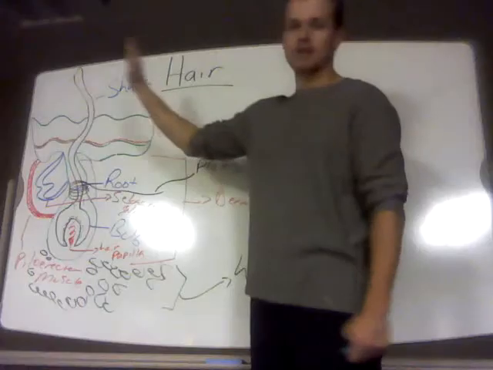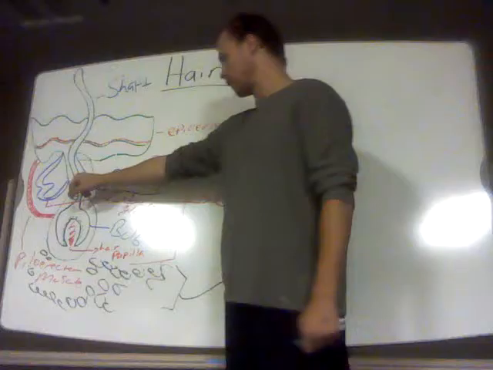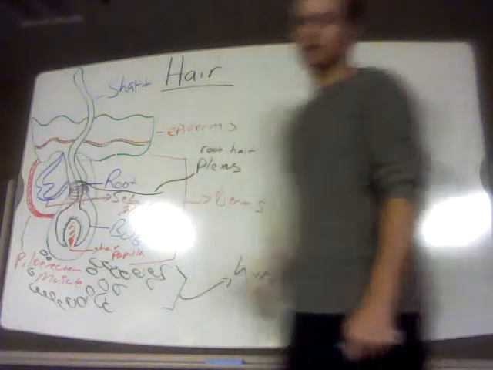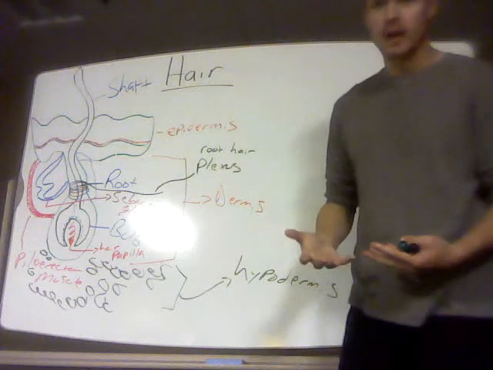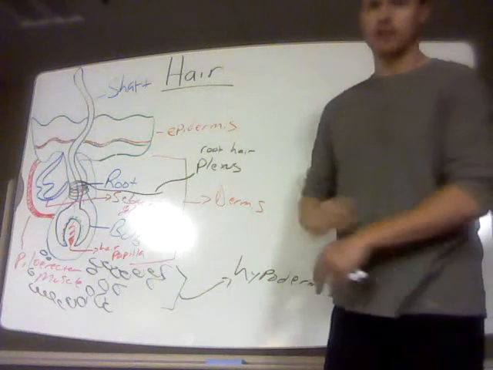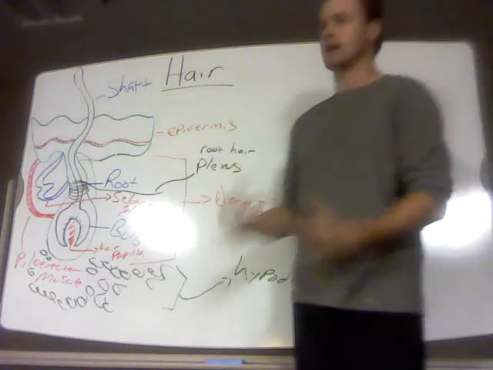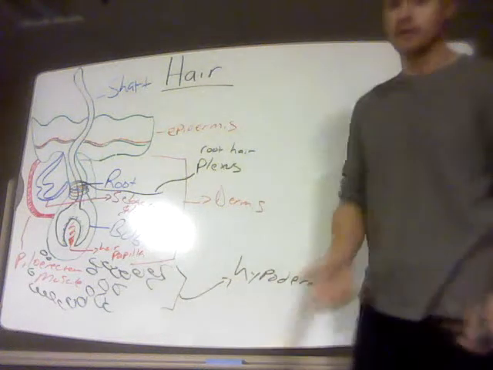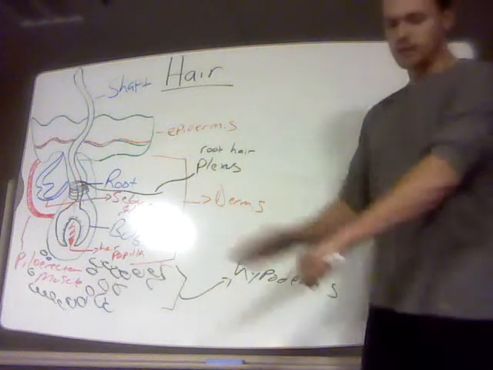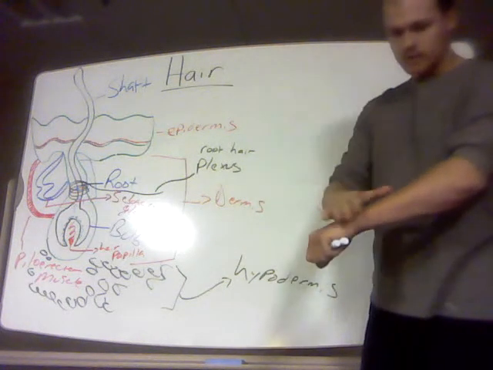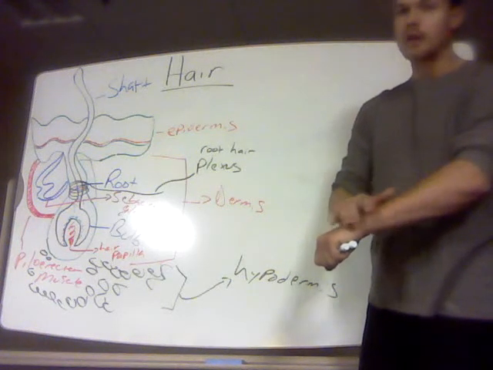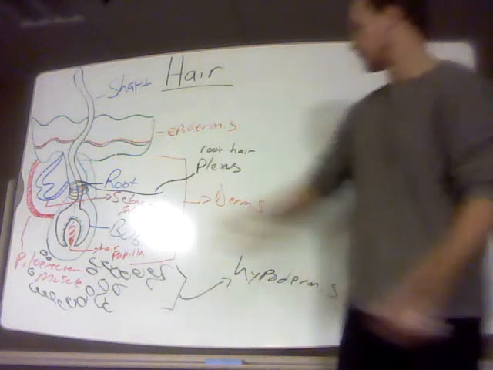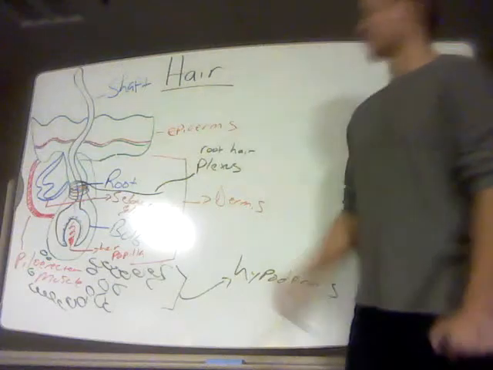As the shaft of the hair bends, that's going to stimulate the nerves of the root hair plexus, and then that's going to send impulses to your brain, and that's when you feel an object crawling on your skin. A small object like a tick or a spider or a beetle, whatever it is. If you take your hand and run it ever so gently over the hairs, you can feel that little tickling feeling. That's you bending the hairs and stimulating the nerves of the root hair plexus.